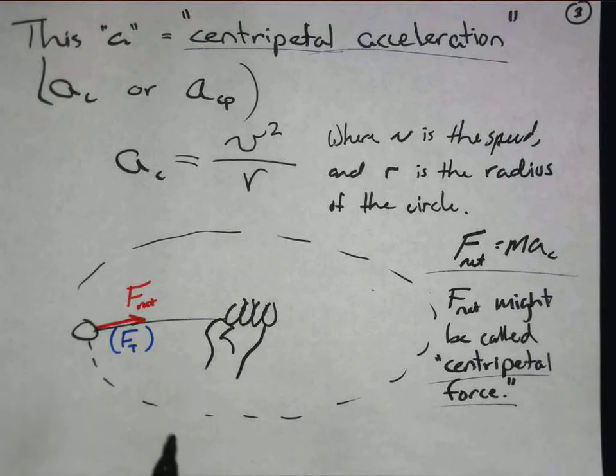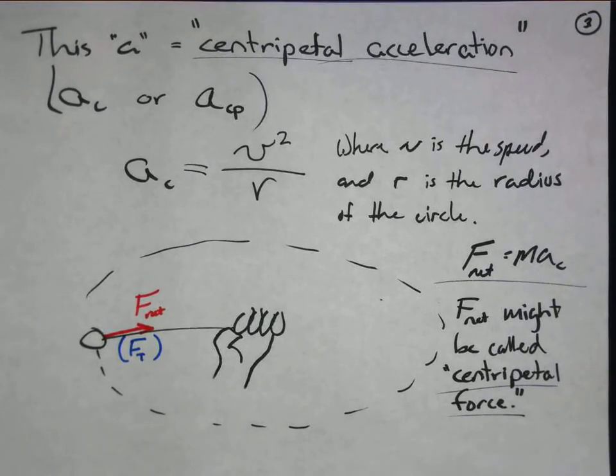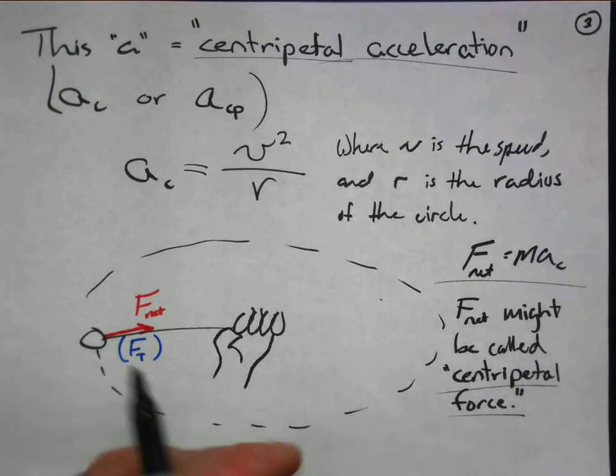That force must always be there, though, even if it's not obvious where it comes from. If you don't see a string, there still must be a force there causing the motion to be moving in a circle. Has to be there. Absolutely must be there. You're changing velocity because you're changing direction. You're changing velocity means you're accelerating. Acceleration means there is a net force.